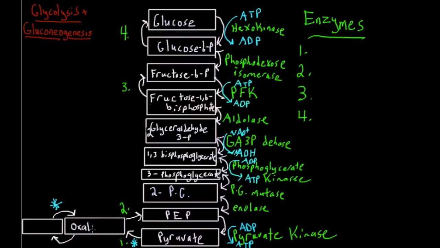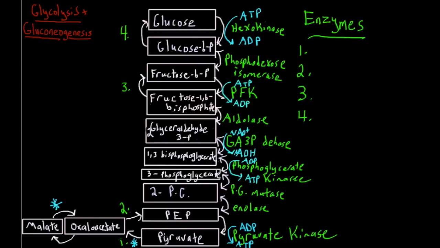But it's a little bit trickier than this because oxaloacetate is going to be made within the mitochondria of a cell. So this first blue asterisk here is indicating that we're going into the mitochondria to create oxaloacetate. But glycolysis and gluconeogenesis mostly take place outside in the cytosol. So what we have to do is take this oxaloacetate that's inside the mitochondria and convert it into malate. And malate can be taken across the mitochondrial membrane, indicated by this asterisk, back into the cytosol and turned back into oxaloacetate.